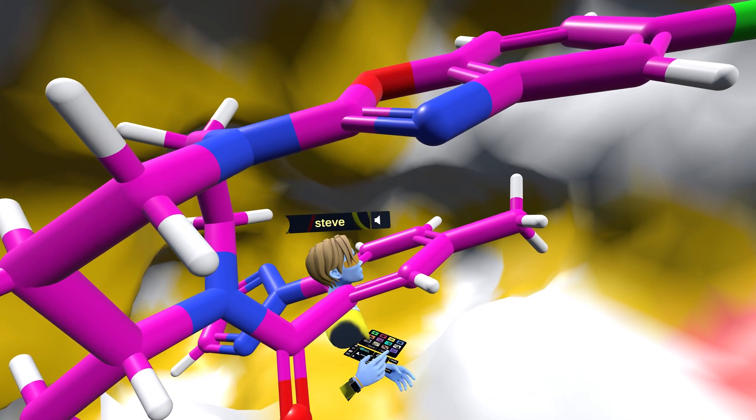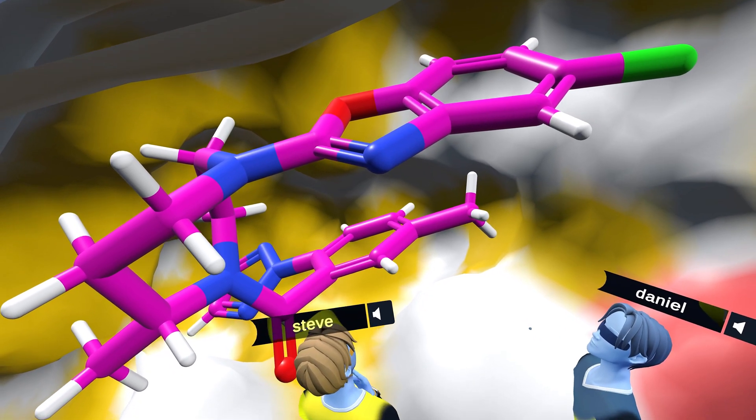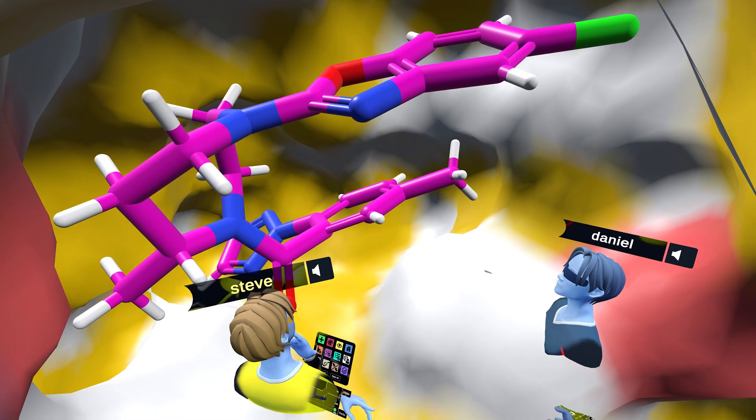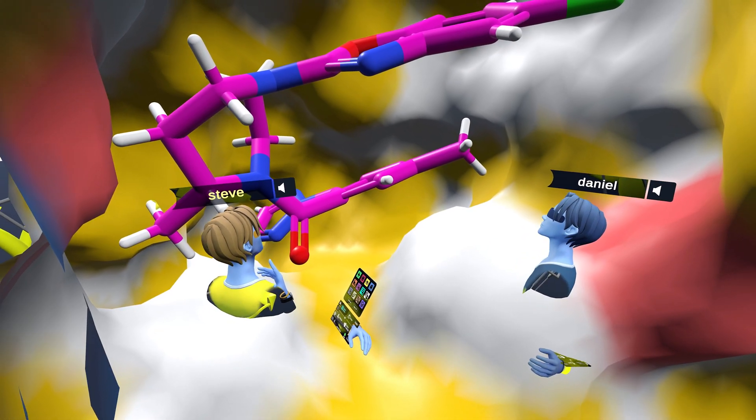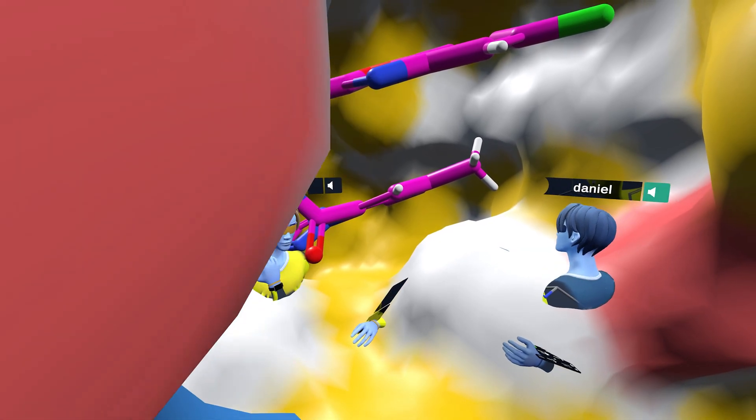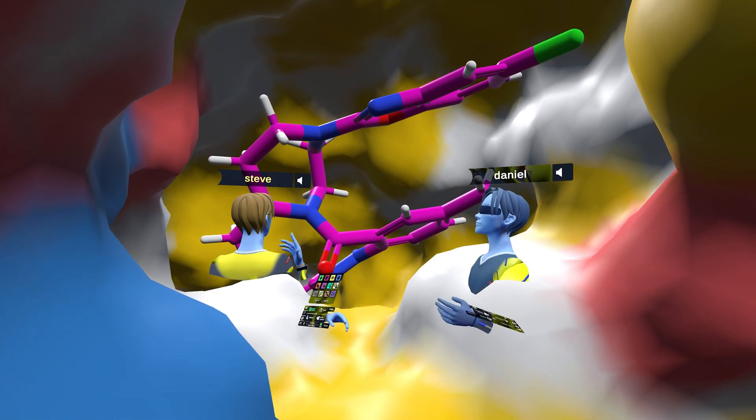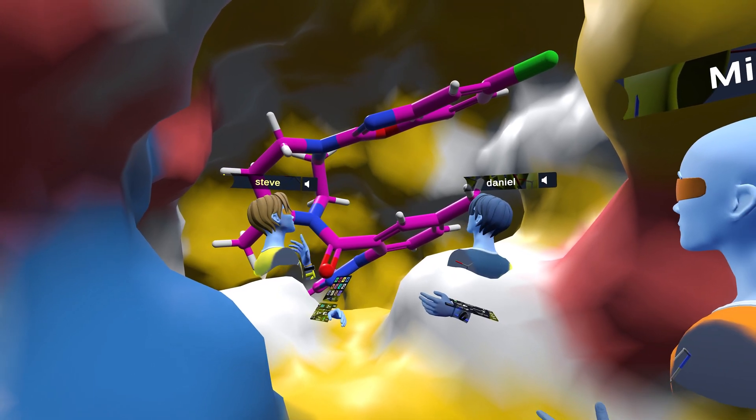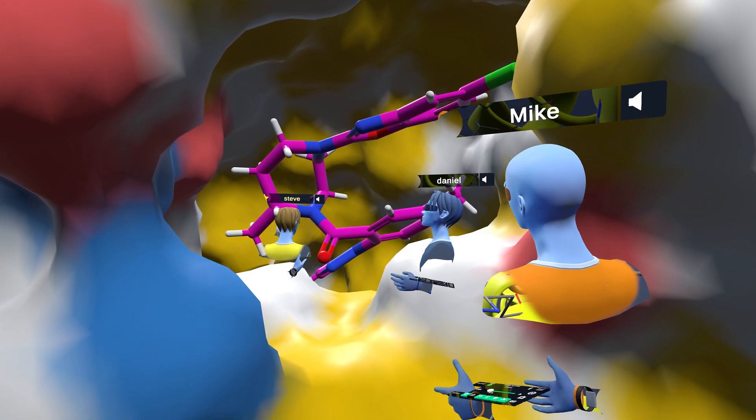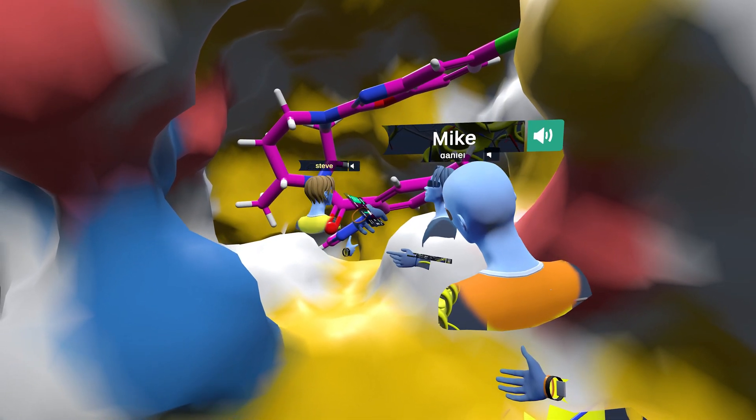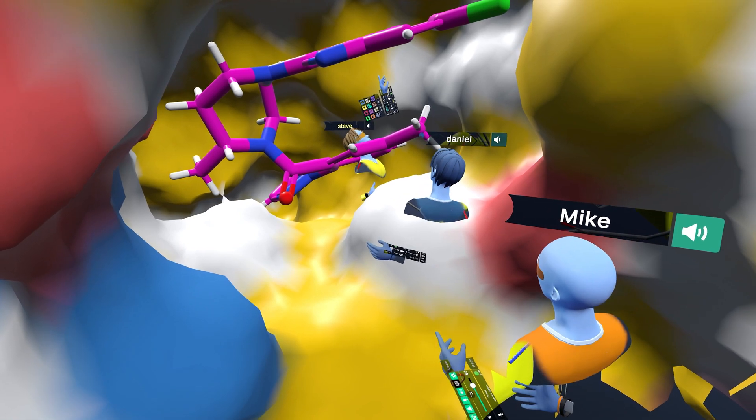But I think what's really interesting about the orexin receptor is most of the important contacts are not polar interactions. They're not hydrogen bonds, but they're really hydrophobic interactions. There's really four sort of lipophilic domains here that you can see in yellow along the surface of the protein. And all of these antagonists really like to find those hydrophobic regions. And you can see back here behind Steve, it's bright yellow there. And you can see back in here, it's bright yellow. And then up here above is also bright yellow.